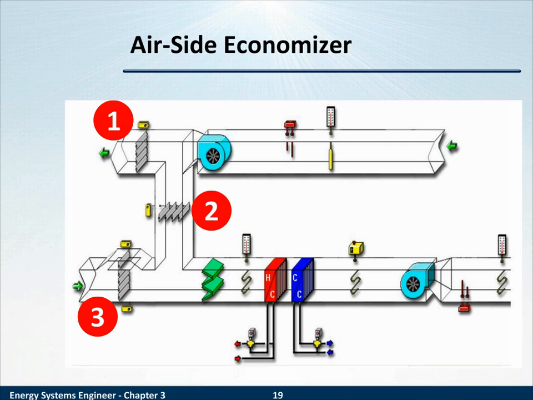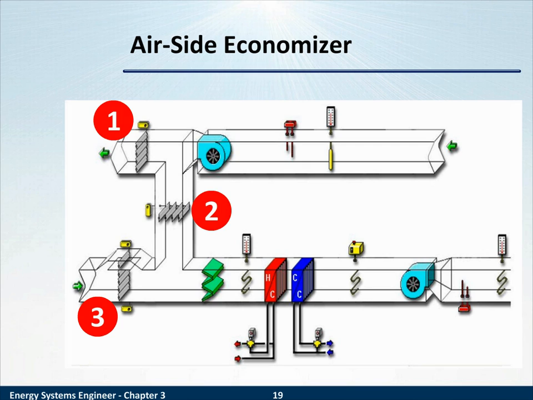The economizer, also known as an air side economizer. If you have a cooling capacity of 7.5 tons or more, it's just a rule of thumb, but you can take advantage of cool weather to cool your building. For example, office buildings often are in cooling mode when the temperature outside is much colder than inside. And the reason is the load inside, the people, the lights, and the computers continually increase the temperature inside.